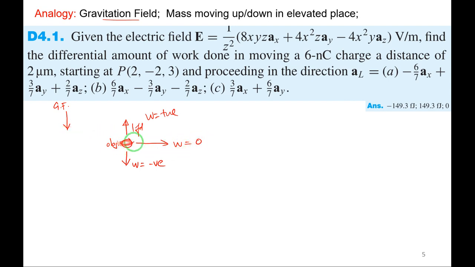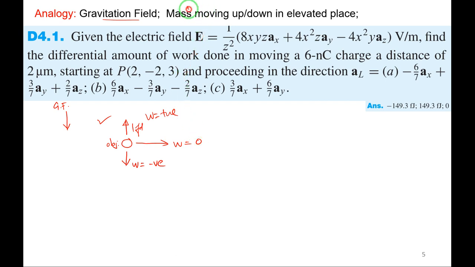But I am carrying some weight of this object, but that doesn't count. As per this definition, the work done is zero, but the weight will be there. Moving perpendicular to the gravitational field, the work done is zero. I hope you understood this. If I lift the object, the work done is positive. If the object moves in the direction of the gravitational field, the work done is negative. If the object is carried perpendicular to the gravitational field, the work done is zero, right?